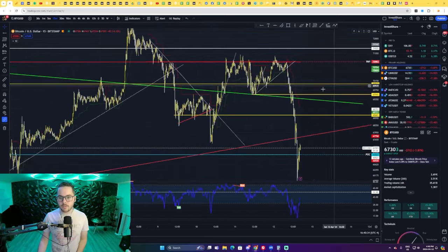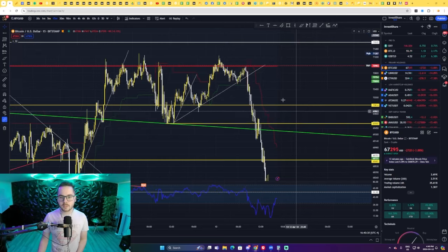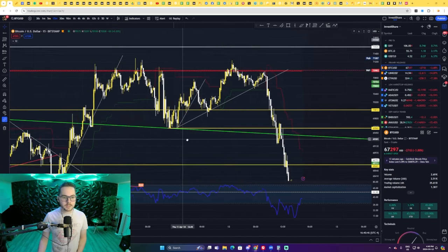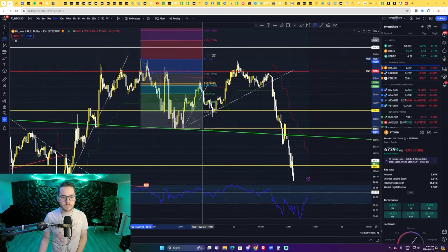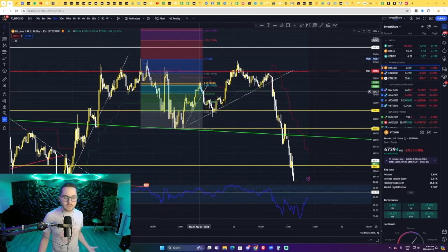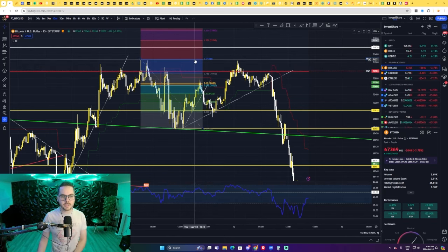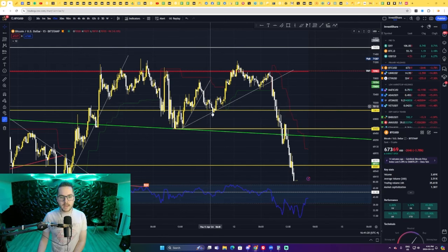The scenario we discussed before required a change of character before entering, which also allows Fibonacci traders to give themselves a target. When this candle closed, it became a valid time to pull a Fibonacci retracement tool from the most recent high to the most recent low. We saw it hit the golden pocket perfectly, and if you didn't get out then, the evolving momentum was warning you to get out. It all depends on how you're trading this move — you could target the value area high as a value trader or target the golden pocket just to be safe.